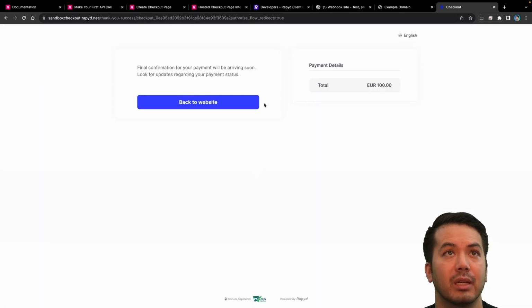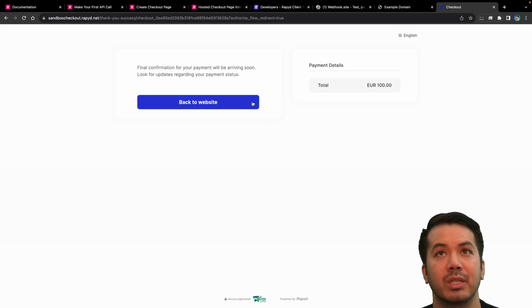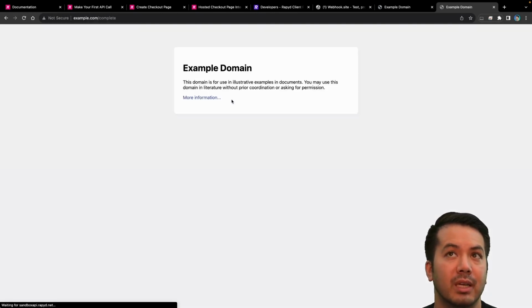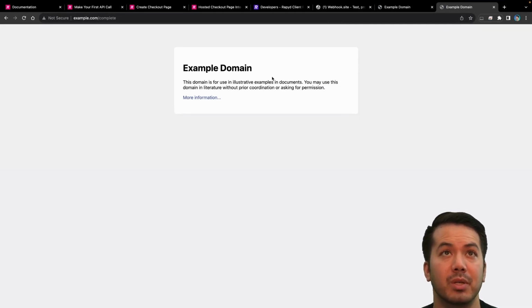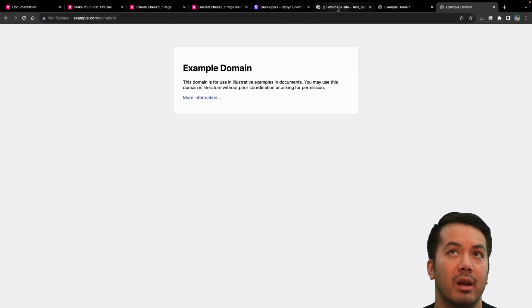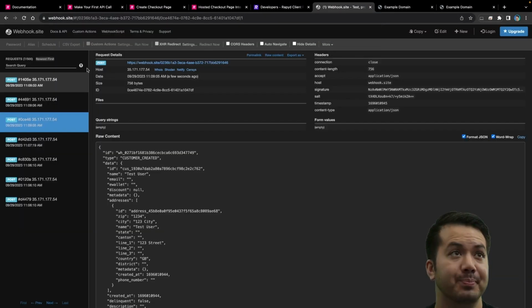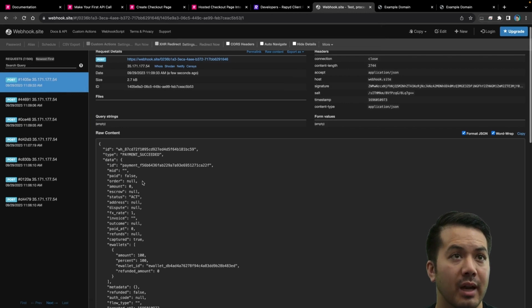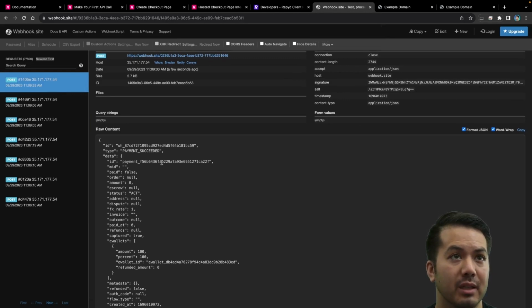And it looks like this confirmation will be sent, and it really is a successful website. This is the example domain that I had for a completed payment. Now we see payment succeeded.